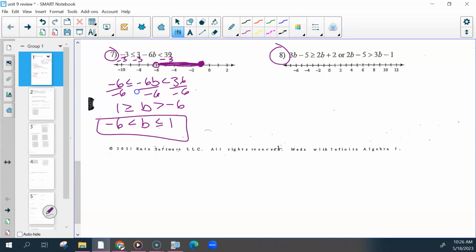For the or inequality, you have 2 different inequalities. You're going to be solving them separately. So I'm going to rewrite them so I have a little bit more space. If you also rewrite them, make sure you write down everything. I think last time you forgot some things, like forgot a 2 or a -1 at the end, which threw everything off. So be careful with those. And then solve one by itself. The goal is still the same, put all the variables on one side, constants on the other. So let's say I subtract 2b and then add 5.